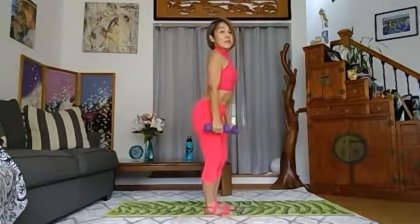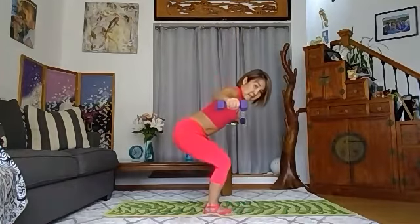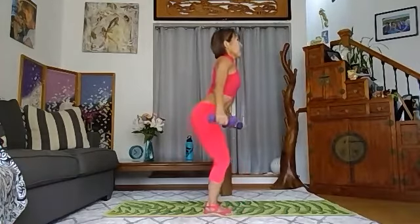Beautiful. Close your feet, good. And go down, tighten up your inner thighs and lift. And back. Of course you can do without weight, right? As long as you use your muscle, your brain and muscle connection. When you lift your arms, pull down your shoulder blades, and back. From the side of you, right here, don't round your back. This is not good. Go down, chest is up, and back.